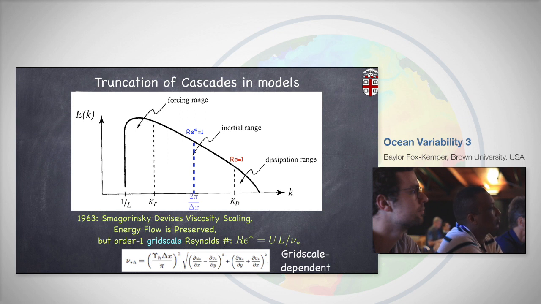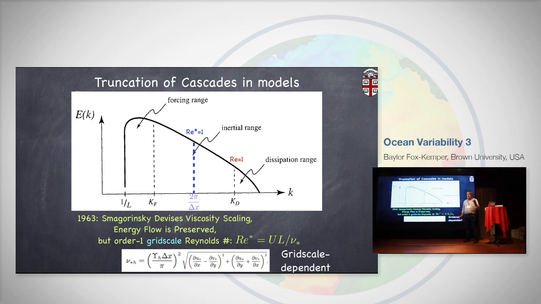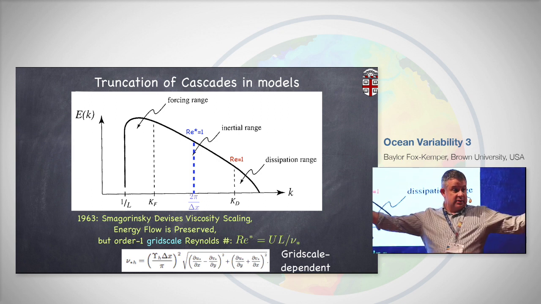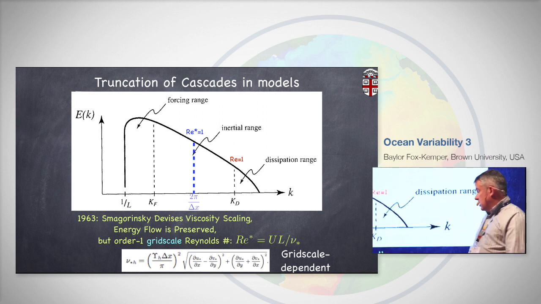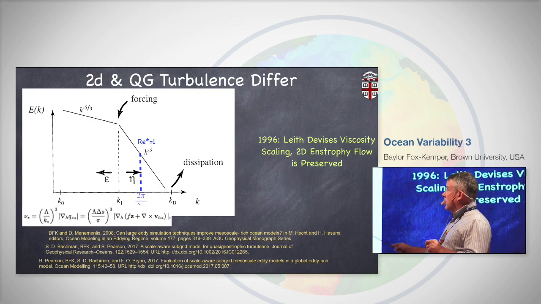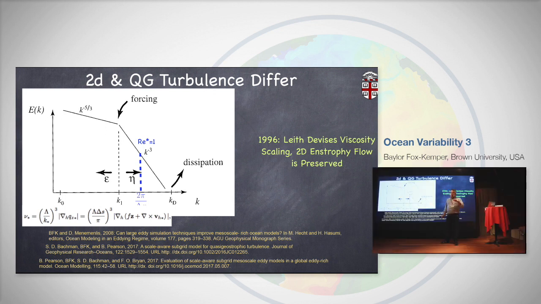Okay, so this is great. Maybe this is good enough. And in some sense it is, if we were simulating three-dimensional turbulence in the ocean. But the problem is, turbulence doesn't get to 3D in the ocean until you get to very small scales. Smaller scales than the mesoscale, because the mesoscale, as we said yesterday, was wide and flat in relatively shallow water, 100 kilometers wide, 4 kilometers deep. The submesoscale is 10 kilometers wide, 100 meters deep. That's not 3D turbulence. So we need to think a little bit about 2D, or even better, quasi-geostrophic turbulence, which is quasi-two-dimensional turbulence. And that actually has a similar idea, but a different flow behavior.